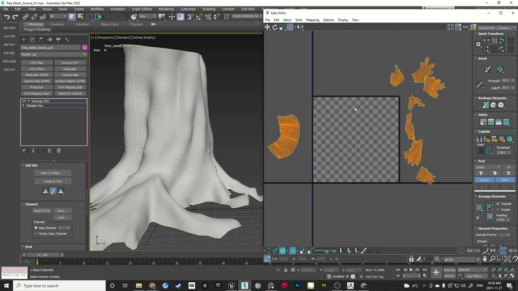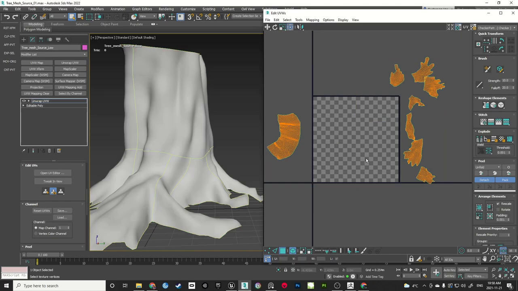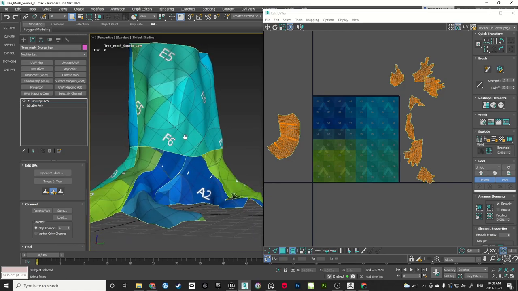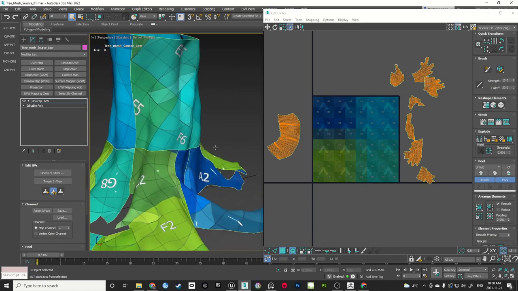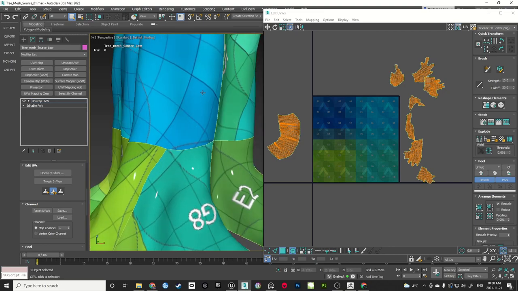Okay, now what I'll do is I'll just rescale elements just to make sure that everything is scaling properly. Rescale elements, yeah, that's fine now. Now just put the checker in the checker pattern, texture checker, just to know the scales are fine. Looks like they are okay. Look at the square sizes, they all match.